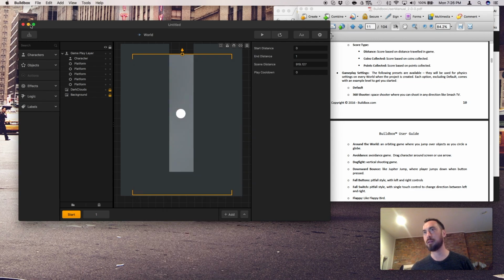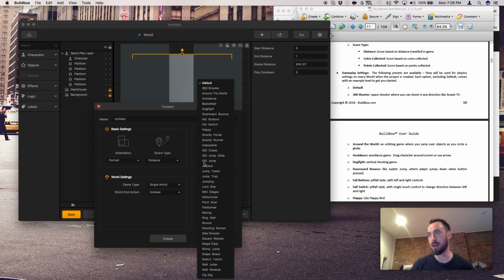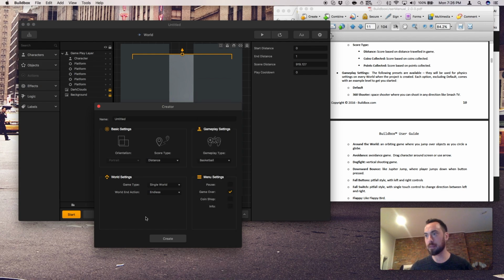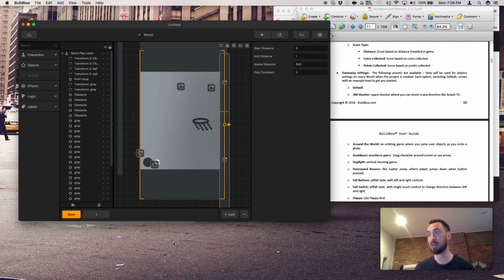All right, what do we got next? Dogfight. That sounds cool. It's funny because I did this the other day, but I don't even remember these. Ooh, before we have basketball. This one is in portrait, and yeah, this one's cool because it shows physics. I don't know of any games that are like this per se, but here you can see there's a bunch going on.